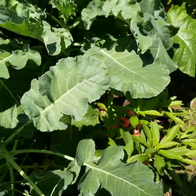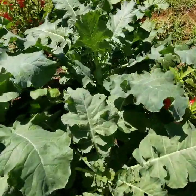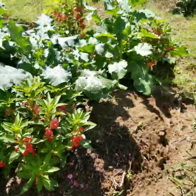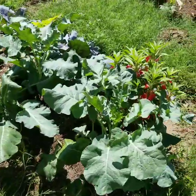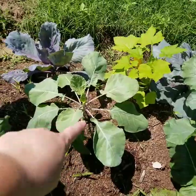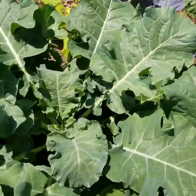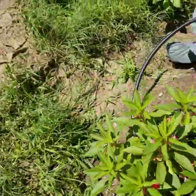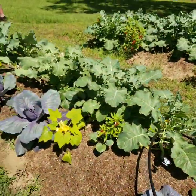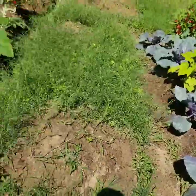The broccoli — I don't know that it's going to produce. I haven't seen any growing inside yet, and because I planted it a little too late it's possible I won't get any. The plants are gorgeous but I just don't know if it's going to actually produce. My blossoms are looking amazing — I actually saw a hummingbird on the blossoms the other day, which was pretty cool. I have the Brussels sprouts started here; it does look like some caterpillars are eating it but it's not too bad. Here's more broccoli that's ginormous but not producing any yet. This is my cauliflower — it's beautiful. I love the colors. It's probably too late in the year for it but next year I'll plant it much earlier.